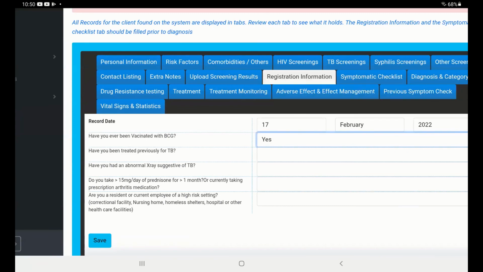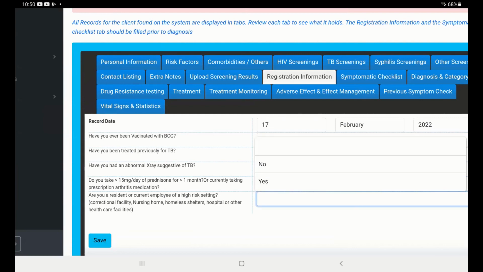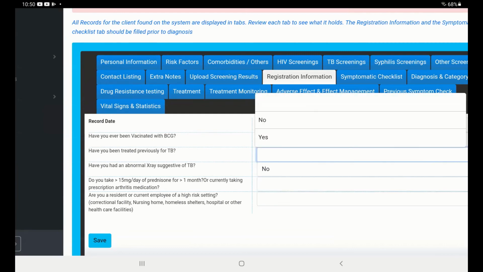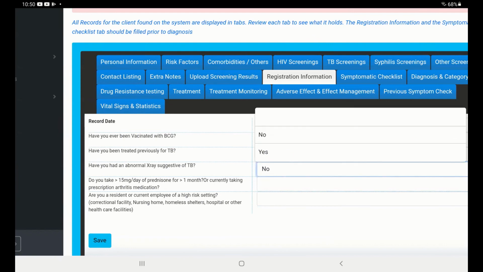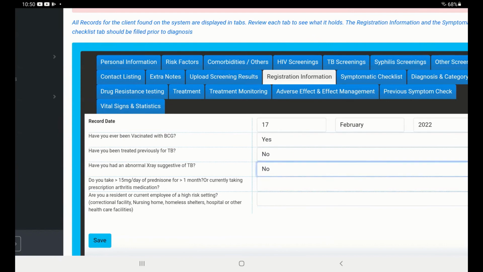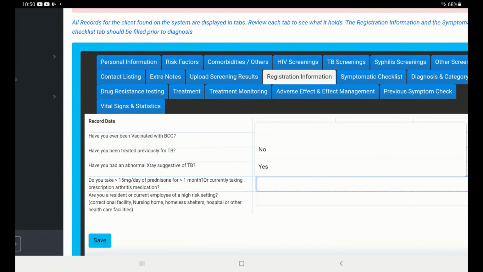Previously treated for TB, no. Does he take greater than 15 milligrams of prednisone for greater than 1 month, or is he currently on prescription arthritis medication? Say no.